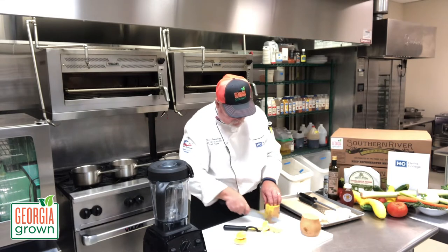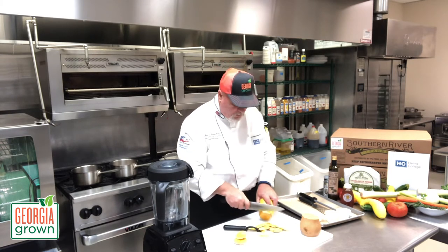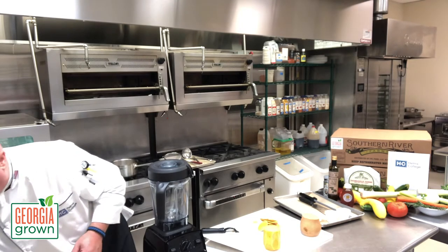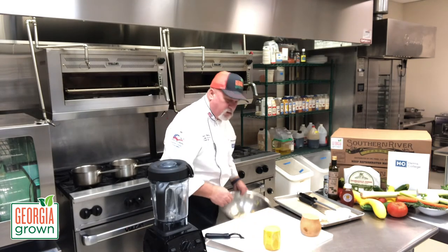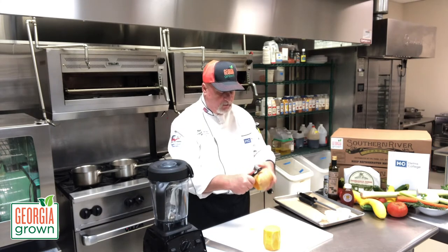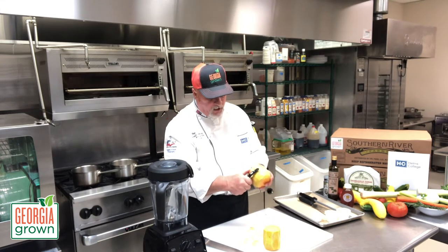Fall season, right? So we got some beautiful vegetables that are coming through from our great farmers. At the college here, we buy our produce through FreshPoint, which is part of Sysco, and they have a really great program that we use with our local farmers. I'm going to save these scraps because one of my students is starting a compost, and I told her that I'd save all my trimmings for her. So then you can use your peeler if you want, if you're not that strong with a chef's knife. Then you can peel them out. And then you come down, you go around or down, whatever way you feel fit.